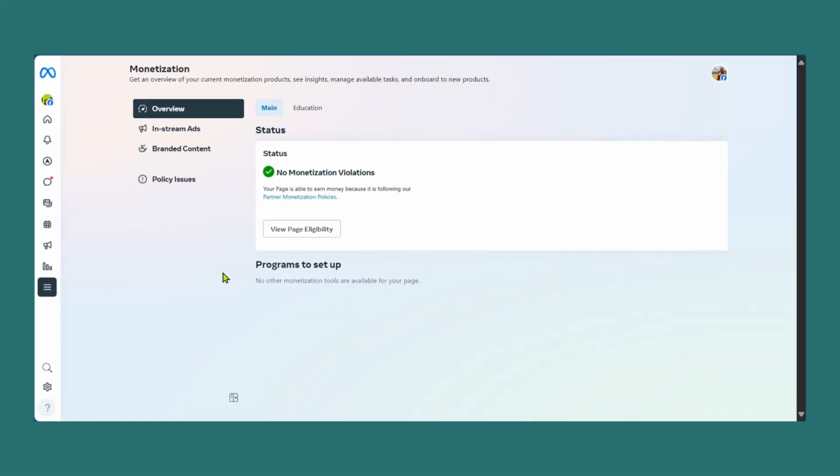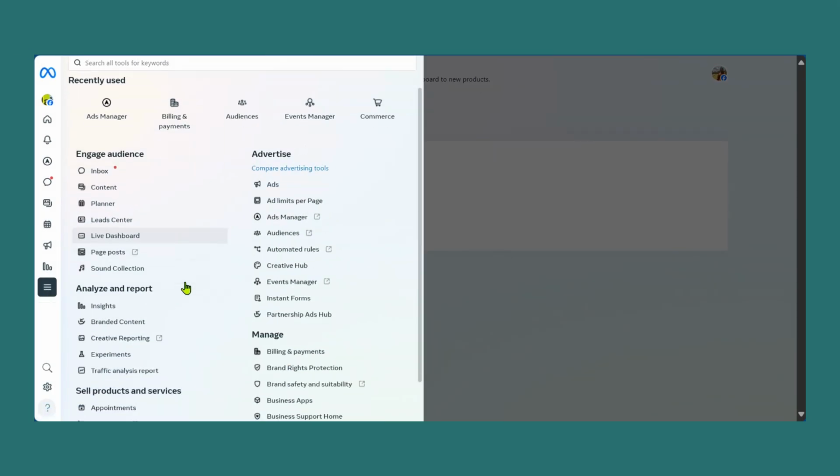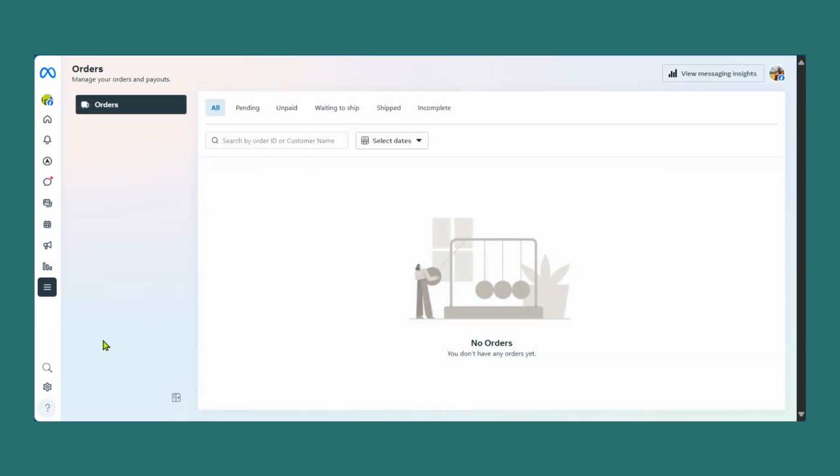Once again, on the left sidebar, click on All Tools. If you cannot find Payout, then select All Tools, then find Others. This will take you to Others and Payouts page. Then here you get to identify specific issues if they are available. So look for any red banners, notifications, or messages indicating problems with your payout account. This could be about tax information, bank details, or unusual activity.